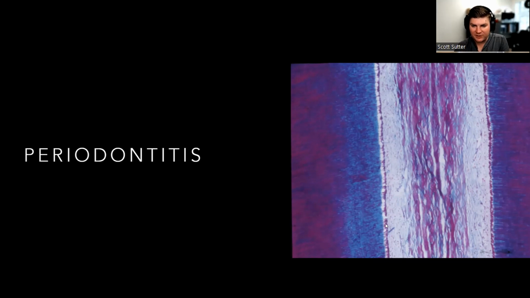For bonus points that you may have to know for your boards, does anyone know what this little one cell thick layer is right here? The resorption sheath. Nope. It actually stops resorption. So that should be a clue. Go ahead. PRR, the PRR. Close. The pericanal. PRS. The resorption sheath. It's predentin. So there's a one cell thick layer. What'd you say? It's not the same. I'm wrong. Okay.